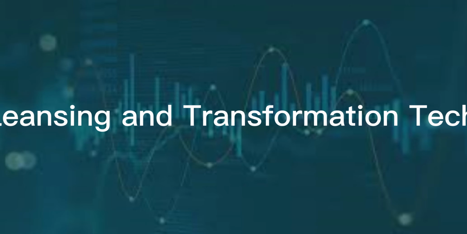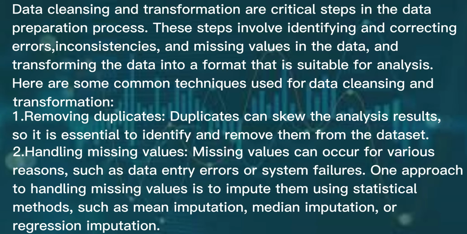Data cleansing and transformation techniques. Data cleansing and transformation are critical steps in the data preparation process. These steps involve identifying and correcting errors, inconsistencies, and missing values in the data, and transforming the data into a format that is suitable for analysis. Here are some common techniques used for data cleansing and transformation.